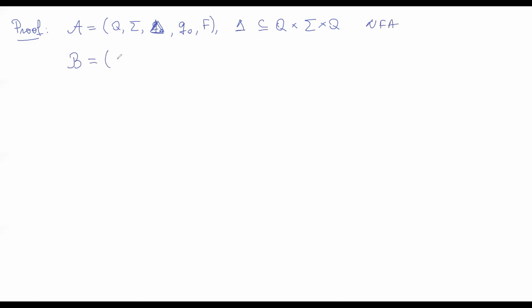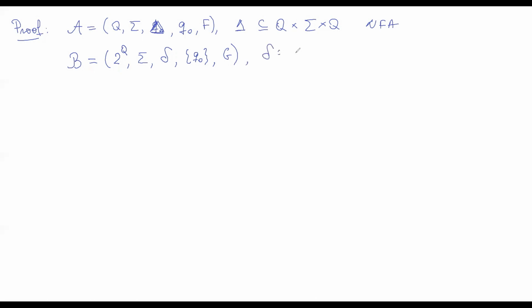And I'm going to build an automaton which is going to have a different set of states. In fact, as I have anticipated in my intuitive explanation, a state of B is going to be a subset of Q. And I have the same input alphabet. I have the transition function that I define in a moment. My initial state is Q0, but this time I represent it as a set because that's my set of states here. And then I will have some set of final states here.